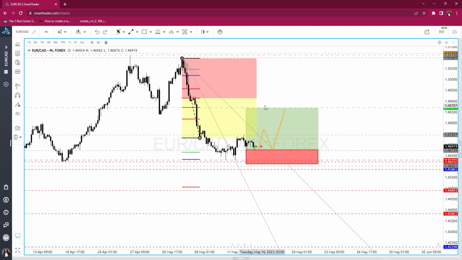So let me know what y'all are thinking in the comments. How are you playing this? Are you already in the buy? Or do you see price breaking through these levels with the news that's going to come out and coming down and testing 144,893? It could go either way, you know. So it'll be interesting to see how it plays out. Tomorrow, I believe it is tomorrow or Wednesday, I can't remember.